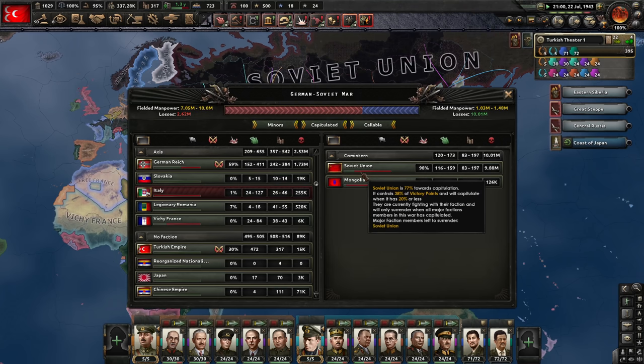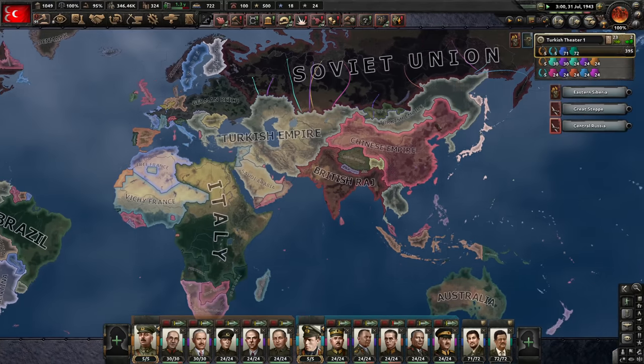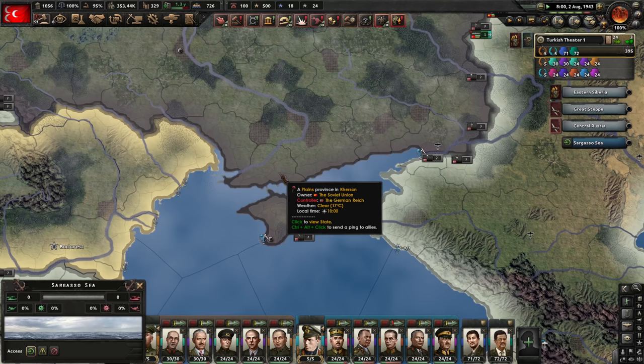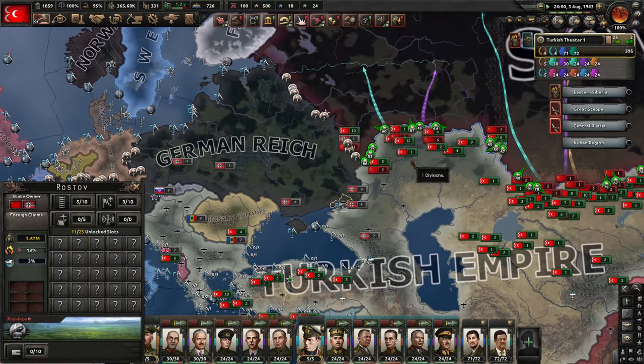38% victory points, at 20 they capitulate. The Germans took Leningrad and they're about to take Moscow, which means the Soviet Union is about to surrender. It would be convenient if I could take these provinces in the peace deal. It's not likely, but it would be convenient.